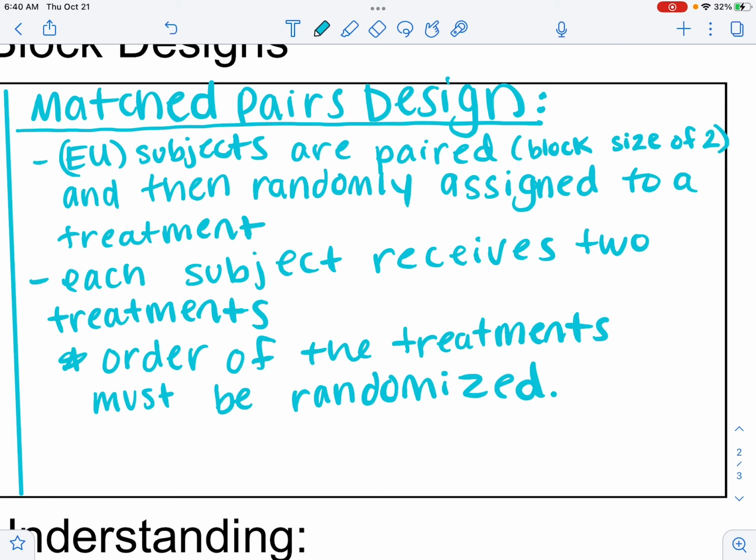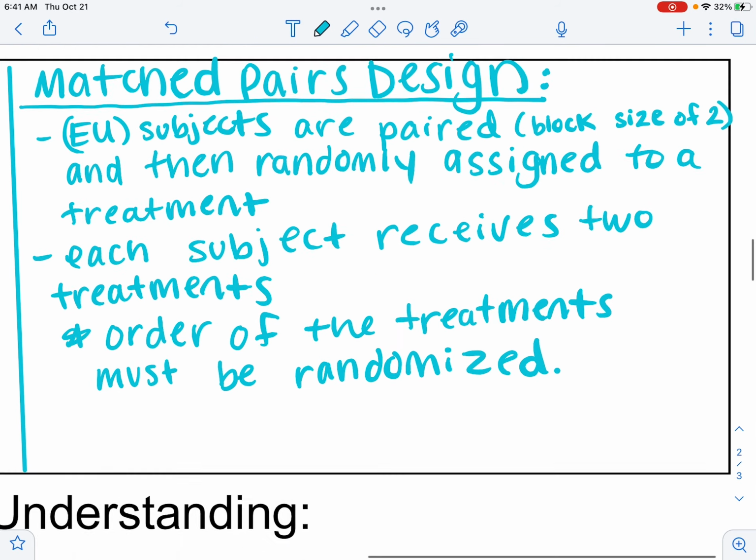So for an example here, we might say that we want to experiment to see which of these 2 types of, I don't know, let's say pens people prefer to write with. So in each pair, you are going to receive both treatments. You get to try out both pens and see which one you like, and then I can compare the results of which one you prefer with the one that somebody who is similar to you, who I've paired you with, prefers. So where you both get both treatments, and then we can compare the results of what you prefer.